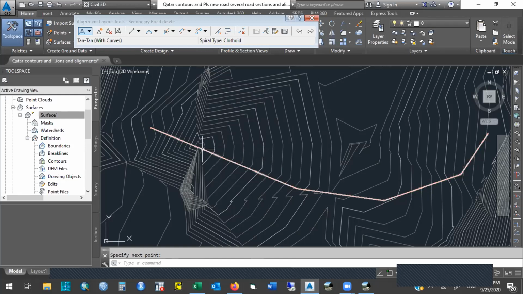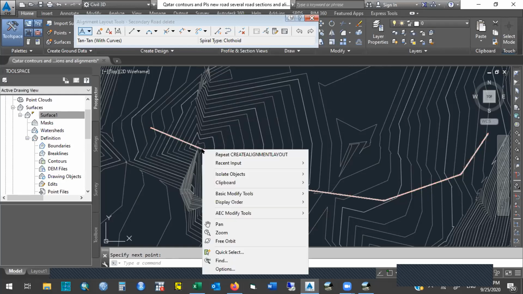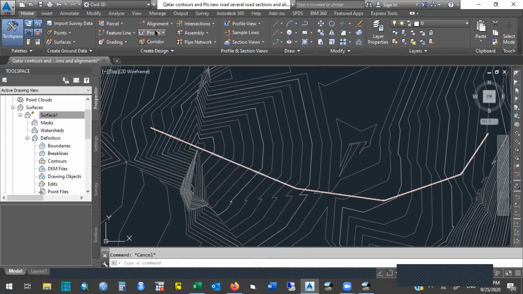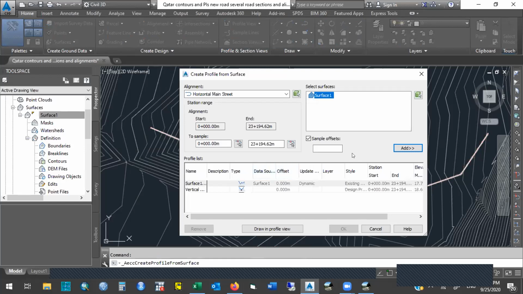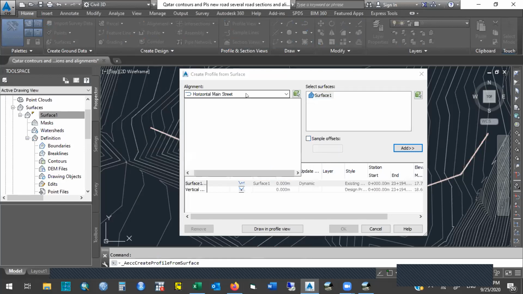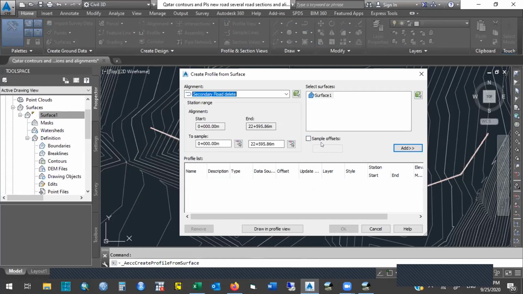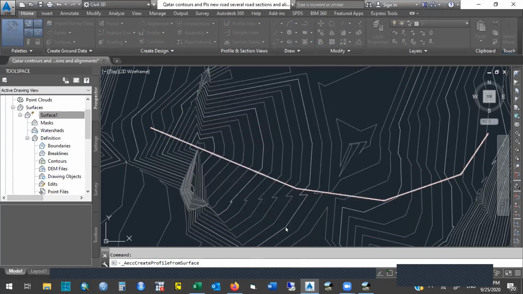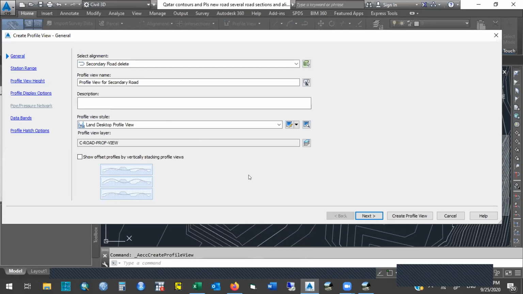But the point is, from this alignment, we can obtain a profile, and then from the profile, we can obtain the values that will go into the Interactive Highway Safety Design Manual.